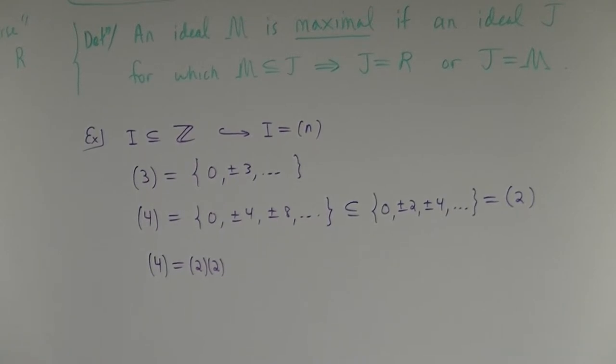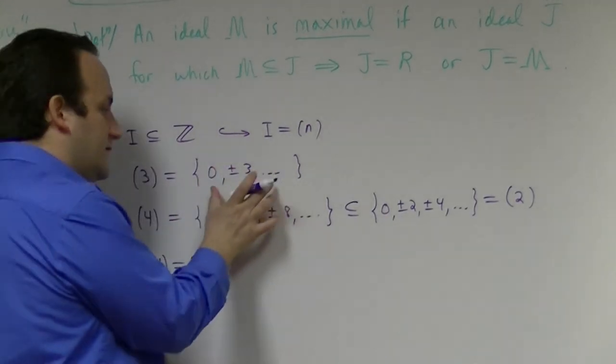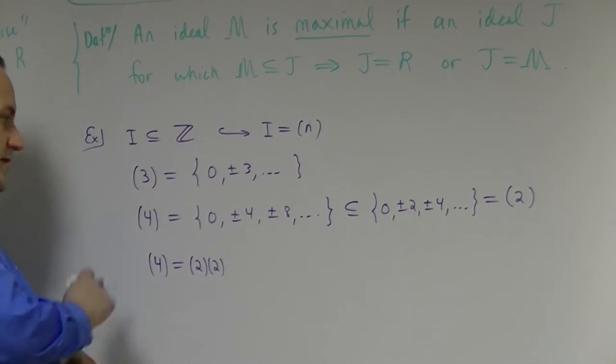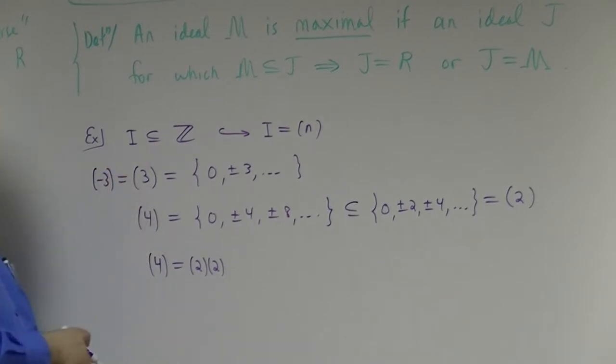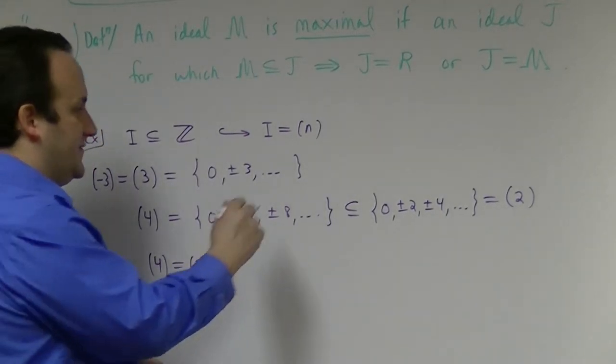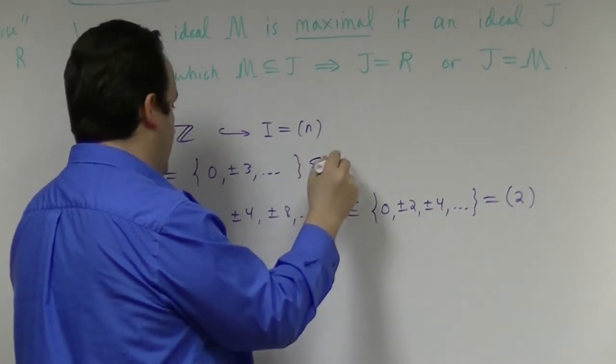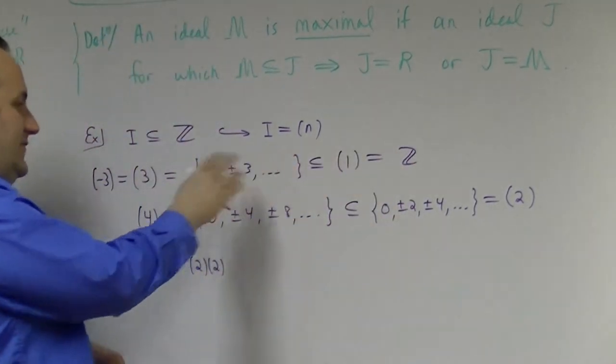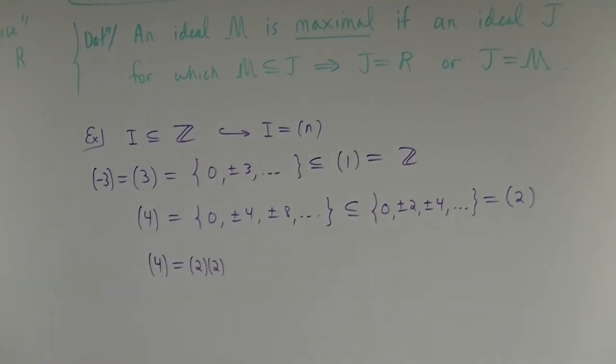And apparently it's not maximal either. 3, on the other hand, is there any other thing except for this that you could contain it in? By the way, that doesn't count, that's the same set. So anything prime in the integers just means it's maximal? It looks like an ideal generated from a prime is maximal in the integers. If this is contained in the ideal generated by 1, that's exactly the integers. So if another ideal contains that, it's either the ideal generated by 3 or the whole integers again.